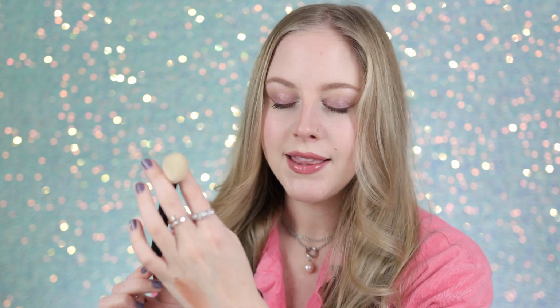And then I also really love the RÈPHR 18 brush. These more domed shape ones are so great for the cheeks because it sort of comes to a point here. It will apply a little more densely there, but then the rest of the brush, when you sort of work it in, will diffuse the rest of the colors. So a lot of great options here depending on how you like to apply your bronzer and the type of formulas that you're using.